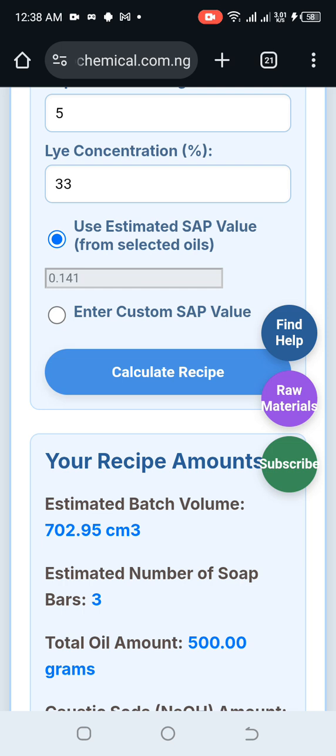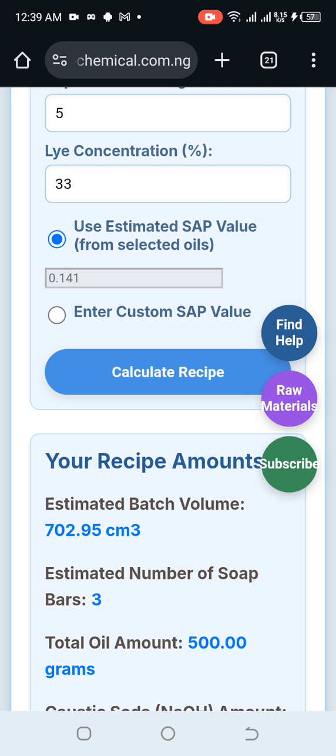The system will determine the suitable one for the oils you selected and use it in your calculation. So if you don't have it, you need not worry, as the system will provide the suitable saponification value for you. We have done this test in our laboratory. We have used different saponification values and we were able to get suitable ones that our system is using.